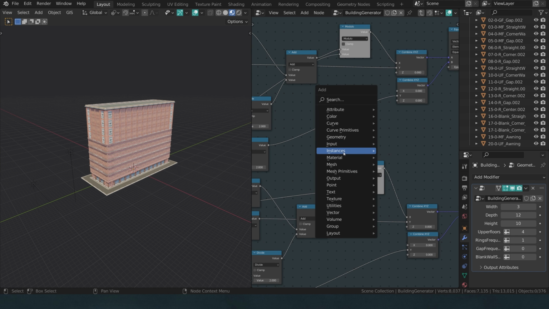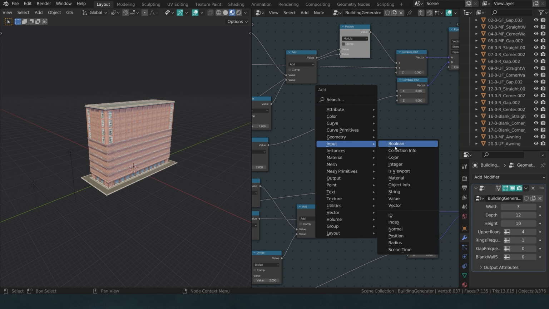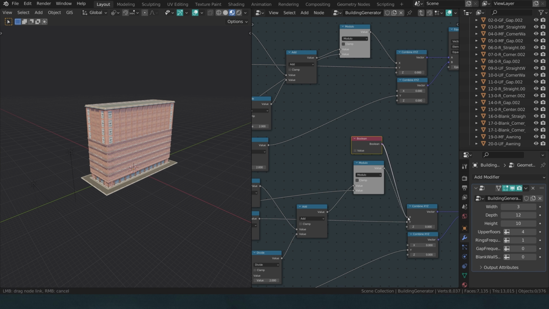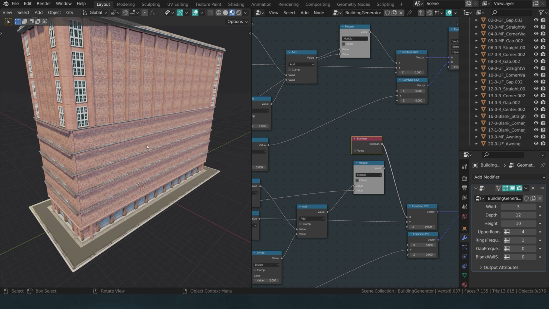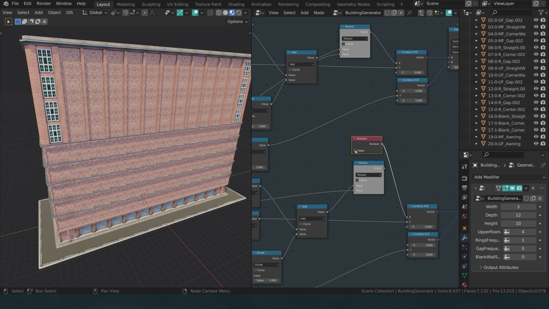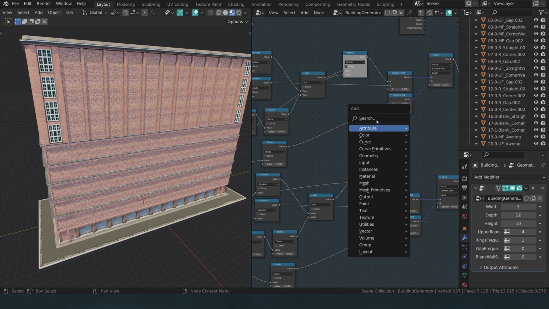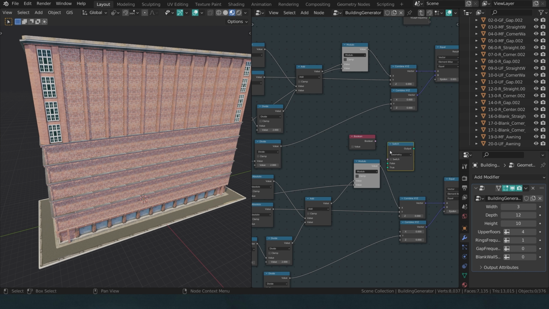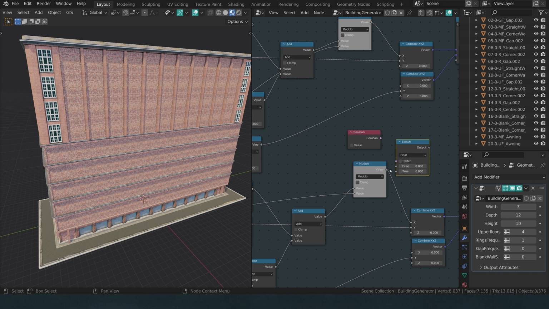However, if I would take an input node and set it again to Boolean, if you remember, and just replace what the modulo returns in here and just give it a value of true or false, you can see that we can practically overwrite the entire thing that comes out of the modulo. So instead of just plugging in the modulo straight away, we can switch it. Search for switch and set it to, I think in this case we should set it to float, because if I would set it to Boolean, well, this modulo would be clamped to only return 0 or 1. Well, actually that shouldn't even matter, right?